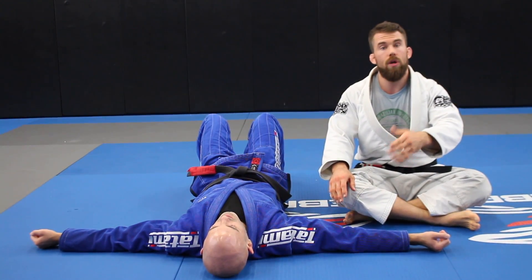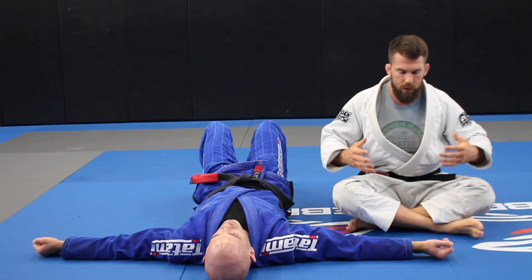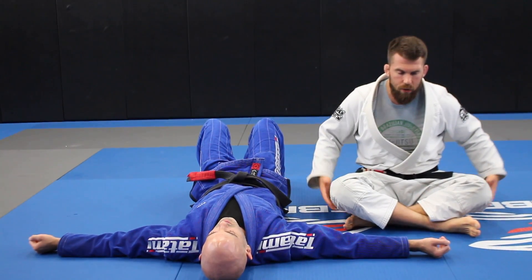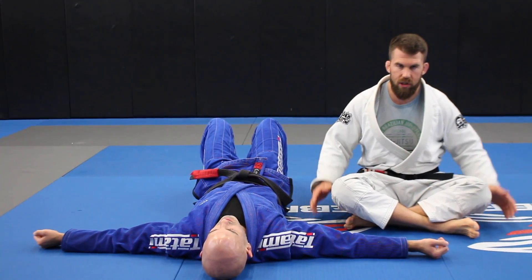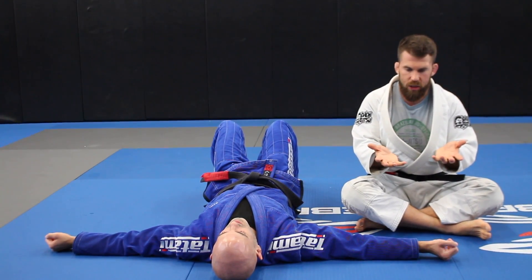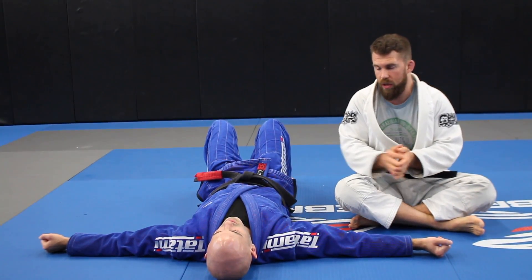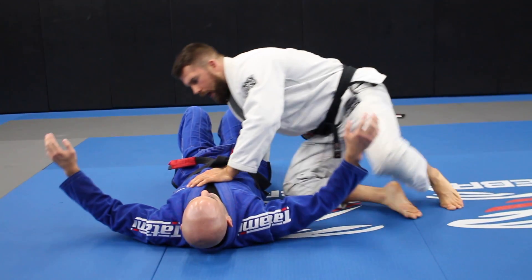One of the things you want to do is have awareness. I'm sitting like this because when you go to a yoga class or meditate, one of the things you might do is focus on the sensation of how your body's sitting into the ground. Right now I can feel my hip bones, my butt bones just driving into the mat — that's where the bulk of my weight is. I'm going to ask you to do the same thing when you're training. Let's say I get into side control here on Adam.